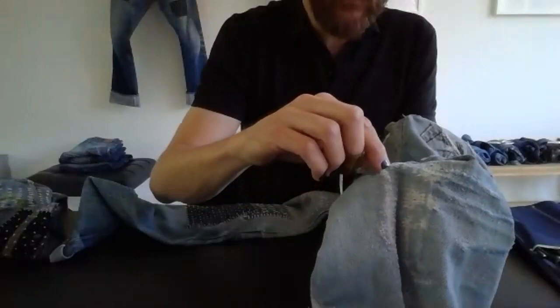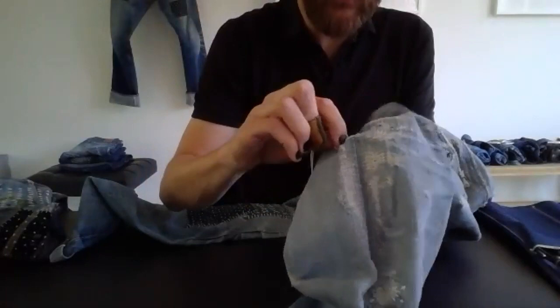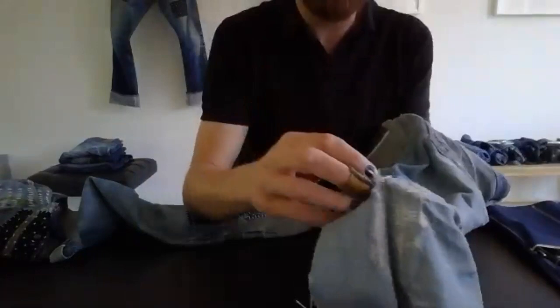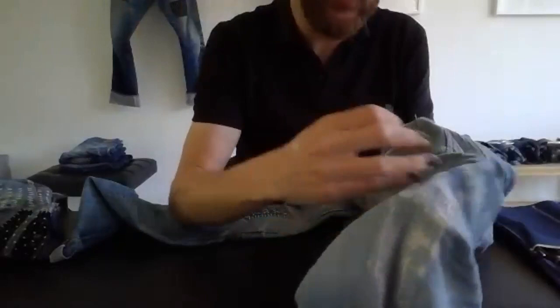But because this jeans has been worn so many times, and the fabric is really light, you don't see the contrast of the stitch work I do. But on a newer or more dark jeans, you can see it a lot better. And if you see it a lot better, you have to do it a lot better visually as well.